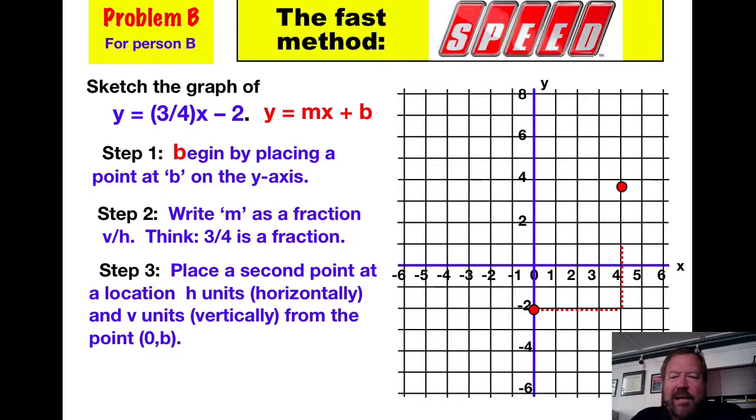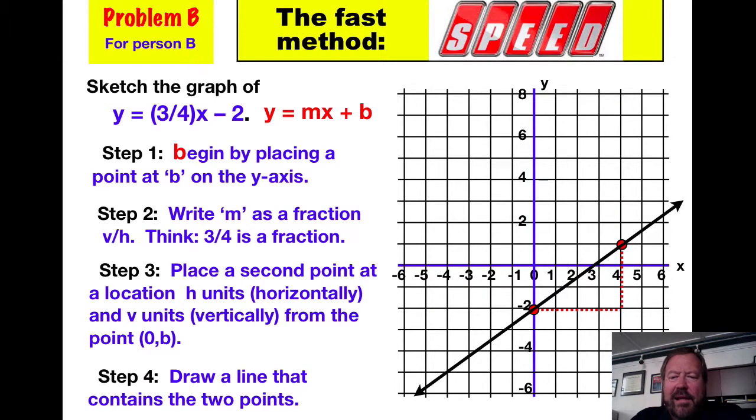And we're going to place a second point, and we're going to draw our line. And again, the kids are being successful because of the way we're presenting this and the fact that we're allowing them to collaborate and communicate with each other and play the role as problem solver and that of a coach, taking turns working together. And this is how we build the success into the algebra program.